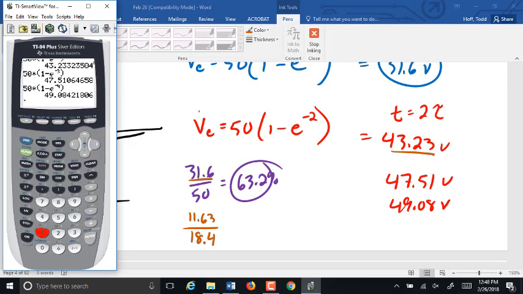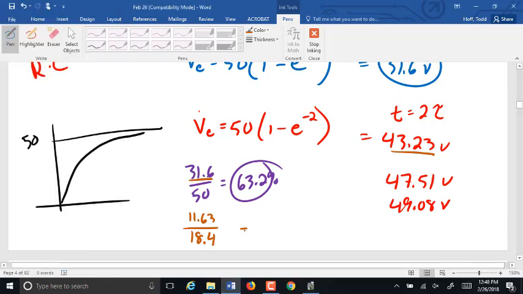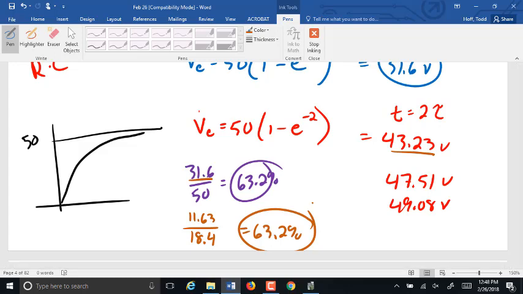If we divide that out, we again get 63.2. So each time constant, it accumulates 63.2% of the remaining voltage to go up to max voltage. Does that make sense? And that's really what the time constant is for an RC circuit. It's 63% is what they usually say, but it is technically 63.2% of whatever remaining voltage there is accumulates in one time constant as you're building. And the same would happen as you were discharging it: 63.2% of the voltage would discharge in one time constant.